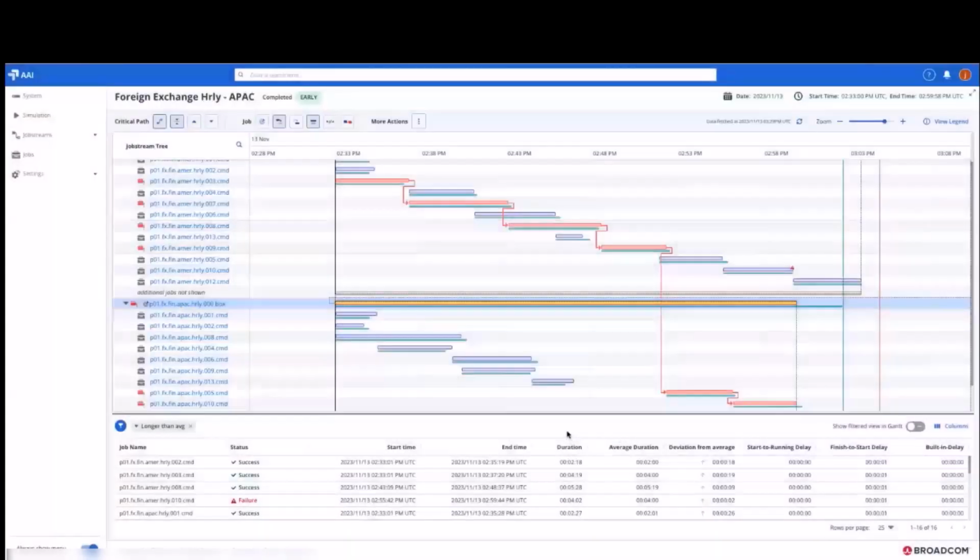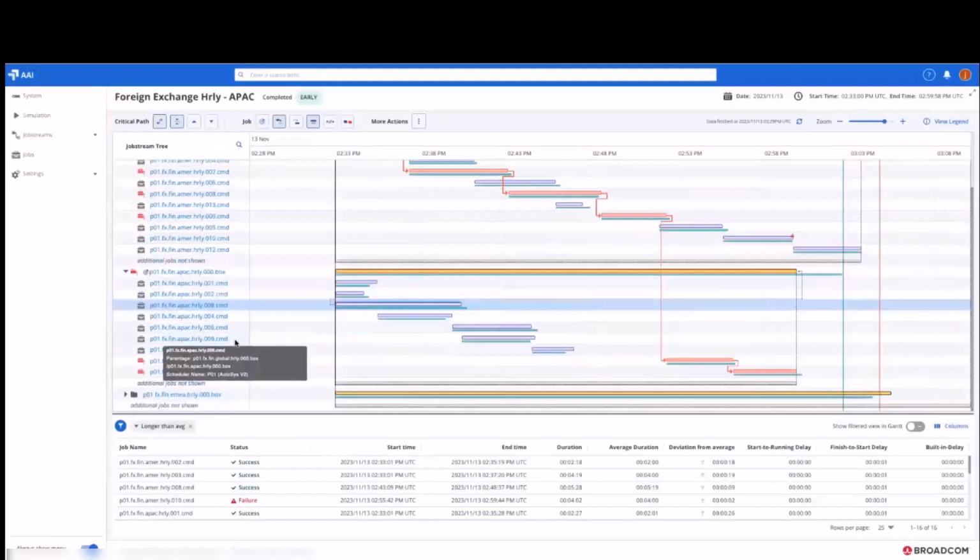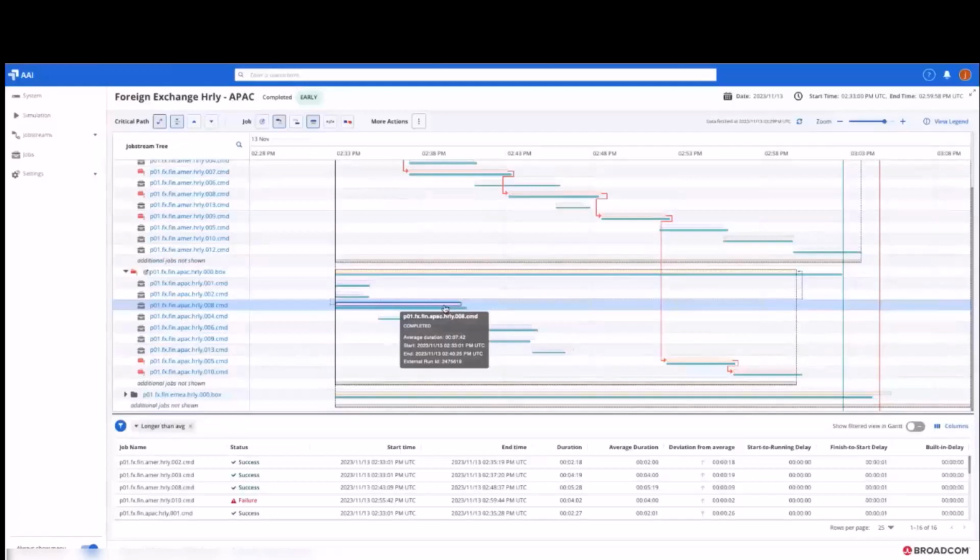I can cancel out of this setting and show you what the average duration looks like. Using the icon in the toolbar at the top of the screen, I'll hide our average runs. And what you'll notice is the bar beneath each of the executions will vanish from the display. It's this bar that indicates the average duration of the job. So if I select this particular job, for example, the average duration is longer than the execution of this job.